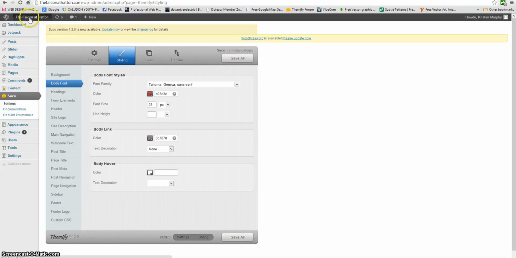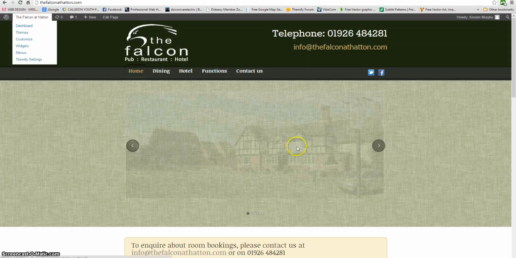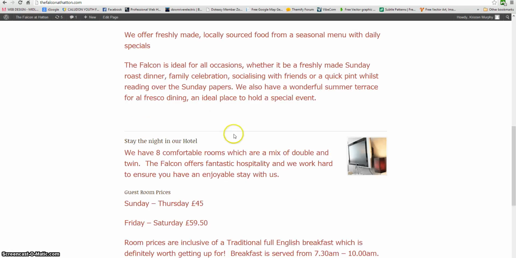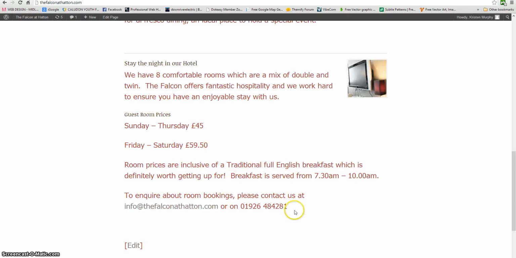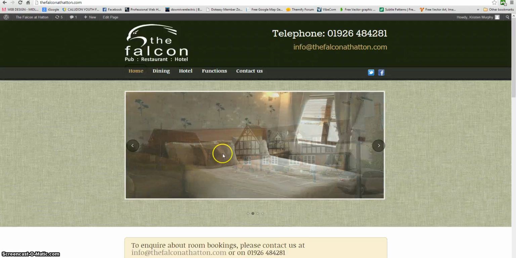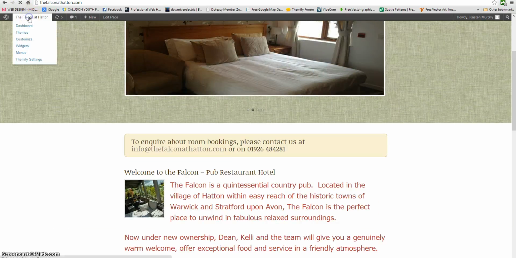So after we've saved the changes, just have a look to see what we've done. As you can see, the font size and the font colour has changed with a couple of simple clicks.